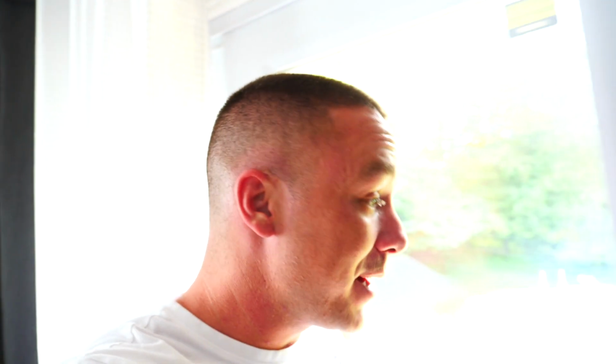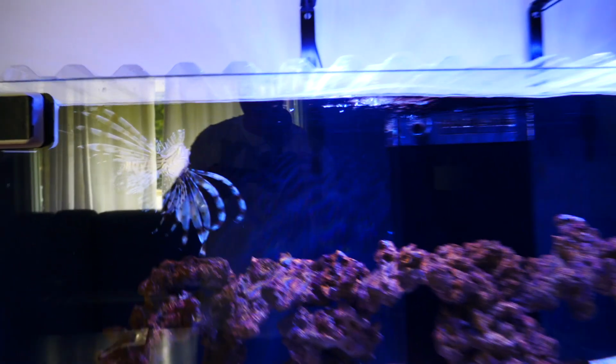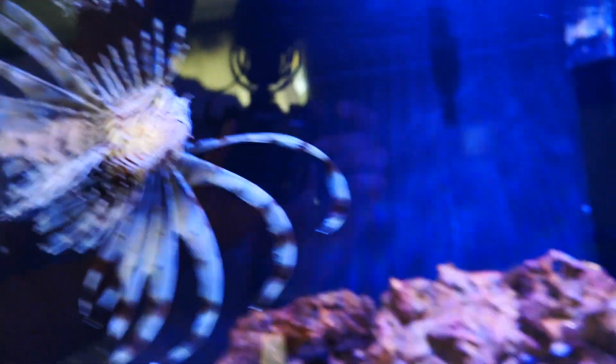We don't have a lot of aquariums in here, but we do have one. I know that I said I'd never have any more aquariums in my house. It just happens. It's the saltwater aquarium, and it currently houses a lionfish. I apologize for the reflection. It is midday here, so. But the lionfish is absolutely amazing.